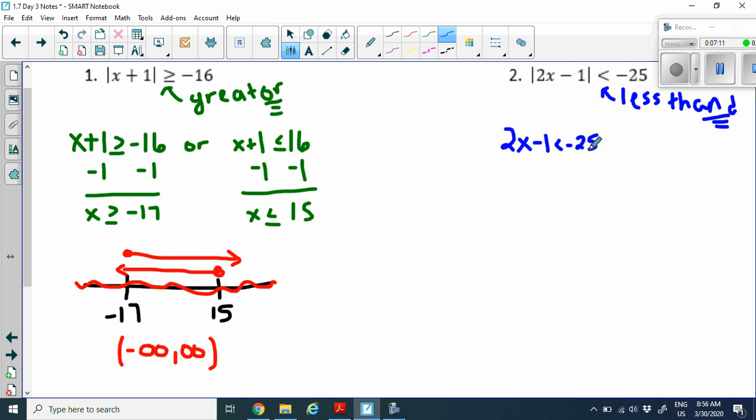So remember the first one, I make it look similar to what the problem already is. And then I have an and, and then I have 2x minus 1. I flip the sign, and I change the sign of the number as well. So I get a +25. Okay, so here we solve for both. On both of them, we add 1. And same thing here, we add 1.